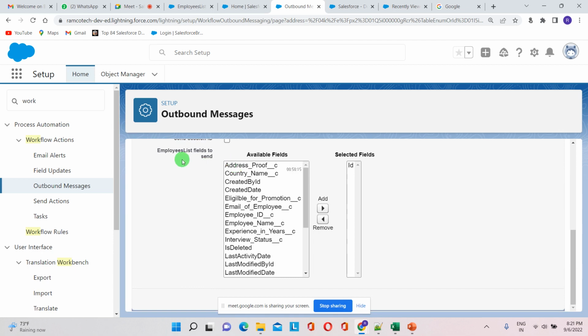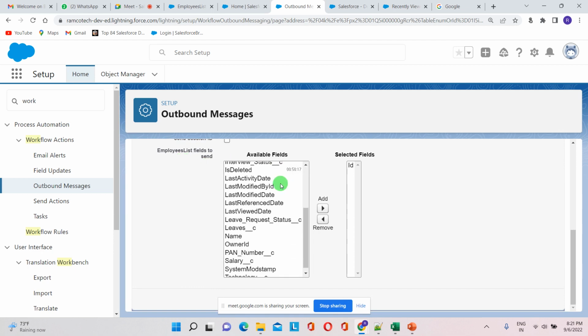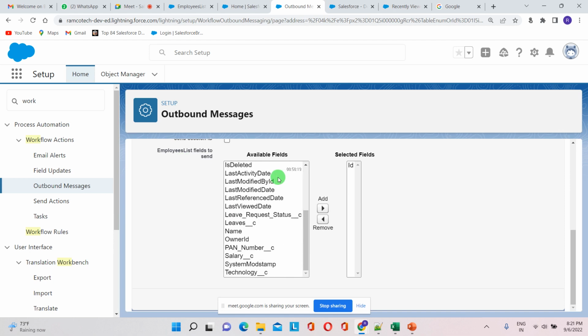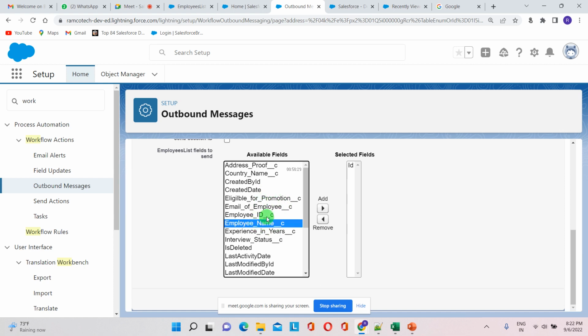And employee list fields. In the employees list we have this many fields, so which ones do we want to send? In this we are sending employee name, employee ID, country name, and experience in years.